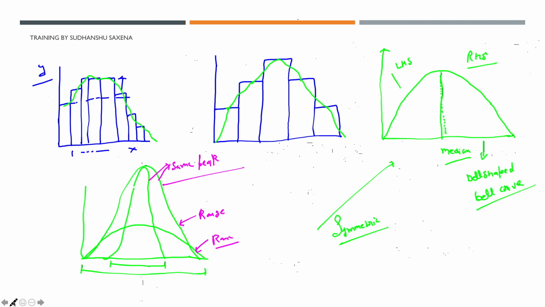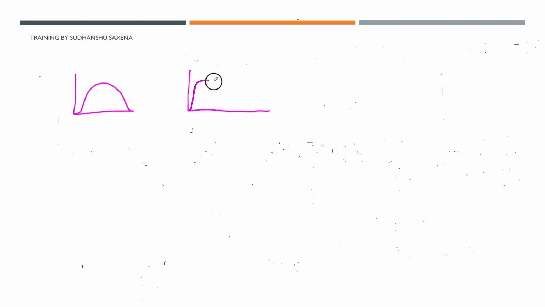So I'm just going to delete all of this, and I want to create another diagram. Over here we have something called a symmetric graph, and a symmetric graph is something like this. This is what we understood in the previous slide. And we can have an asymmetric graph as well, wherein we can have data something like this, or we can have data which is something like this.